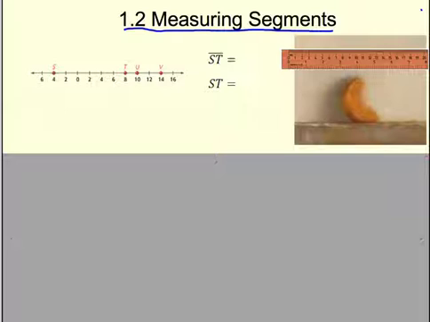So what are we doing? Are we measuring orange slices today or orange segments? No, we're looking at segments like from last section. Remember, a segment is just an endpoint connected. It's the part of the line between two endpoints. So we're going to measure these. There's some real little subtle differences here. If I look at ST with the bar on top and ST, these are both referring to line segments. When I refer to ST with the bar on top, I'm actually referring to this from S to T, all the points in between there. So I'm actually referring to the line segment.